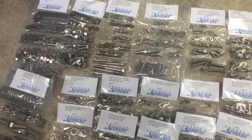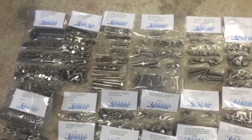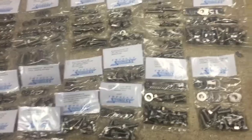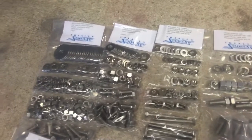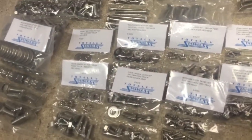Okay, let's see, Saturday, about 1 o'clock in the afternoon. A couple days ago, I got this kit in the mail. I ordered this probably a week ago from Totally Stainless up in Pennsylvania, and here's what I got. I got pretty much every nut and bolt and washer that I would need for my truck. Exactly what is supposed to go in there.